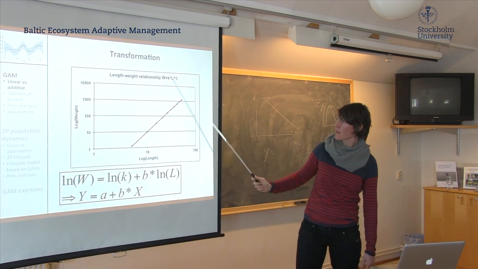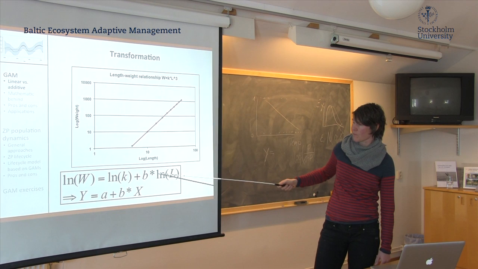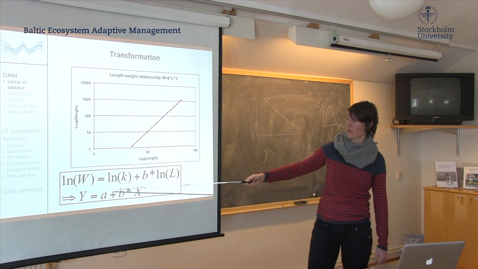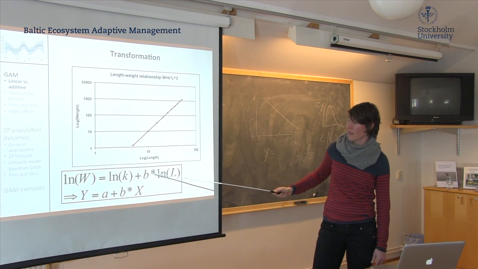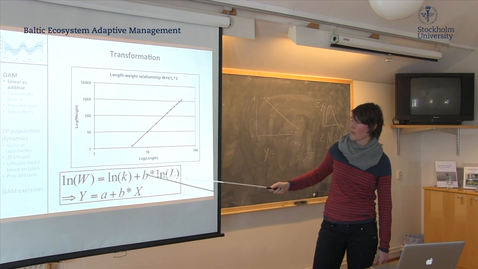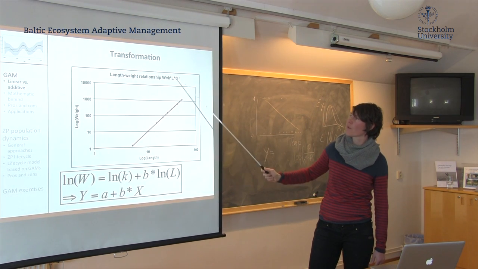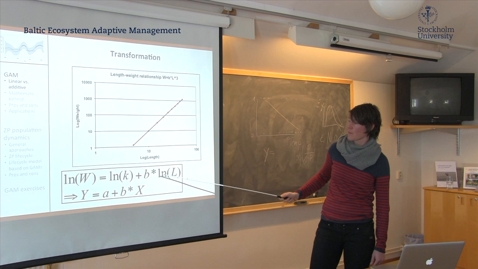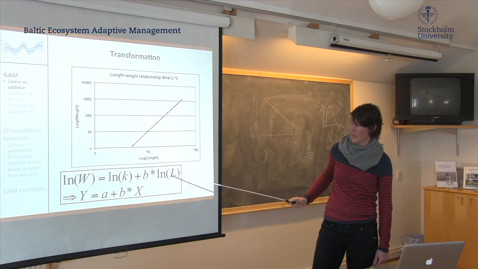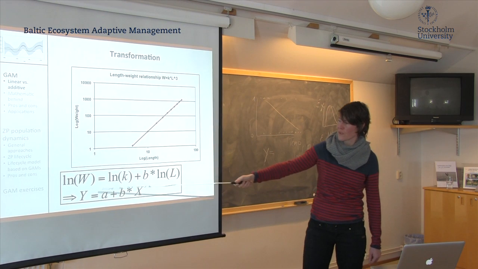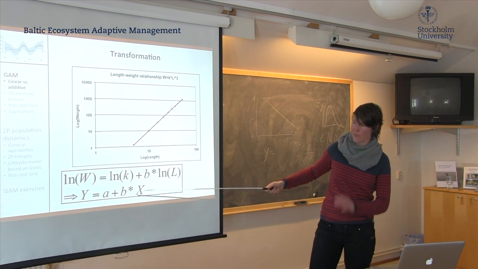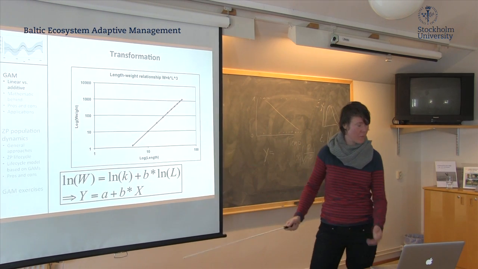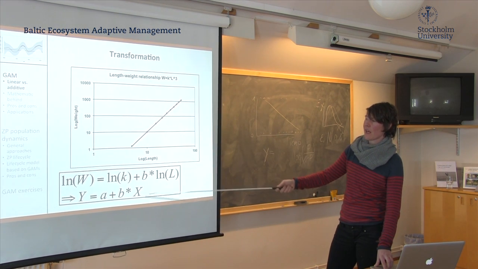Because if you log transform all of the parameters within this equation, you get this equation here. The log of weight would be your y, the log of k would be your constant, and then you have the power, in this case 3, times the natural log of your length. And it looks exactly like a linear regression. You can run this and then predict, getting different values for y for each length, and then you have to back transform, of course, to get your original weight. This is one way of saying, okay, you can do a very simple model and then just back transform.